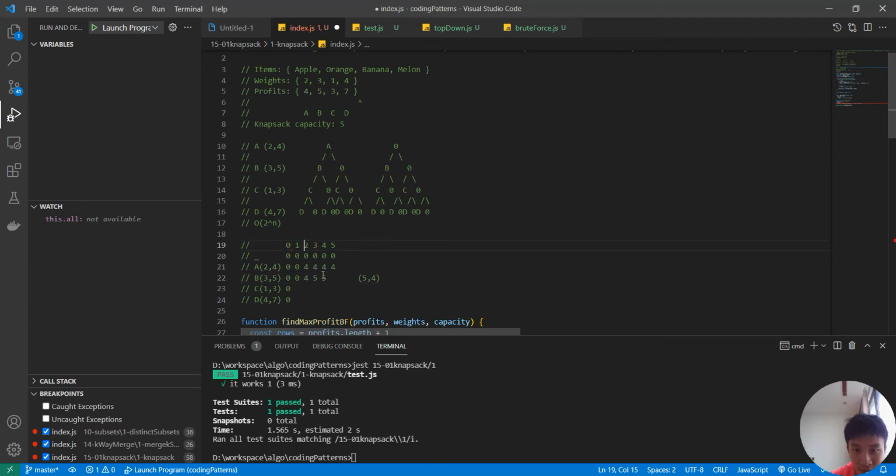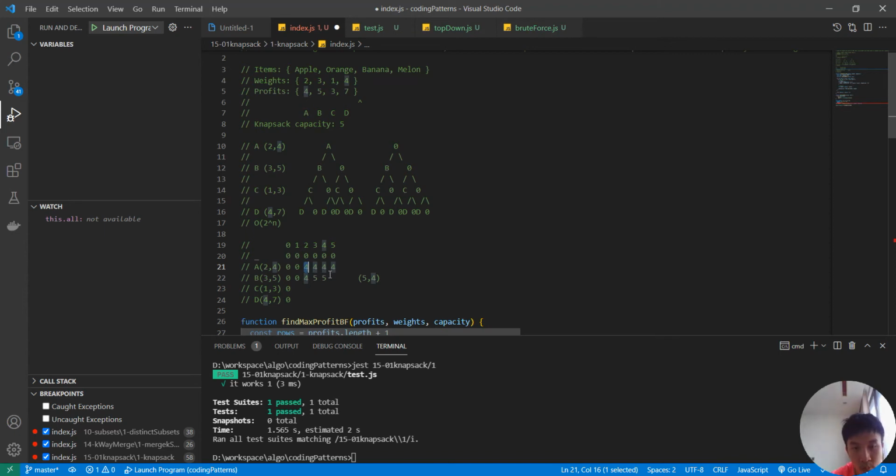We can find the answer for that problem in our matrix. So for capacity of 2 and not considering B because we already take B, it is this one, which is 4.